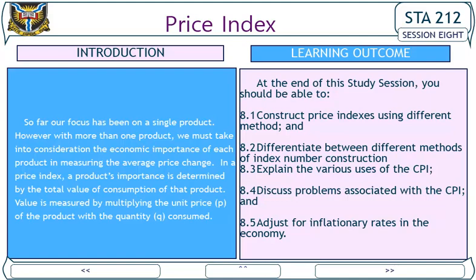Learning outcomes for study section 8. At the end of this study session, you should be able to construct price indexes using different methods and differentiate between different methods of index number construction. Explain the various uses of the CPI, discuss problems associated with the CPI, and adjust for inflationary rates in the economy.